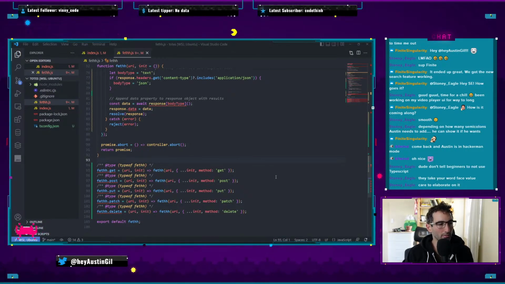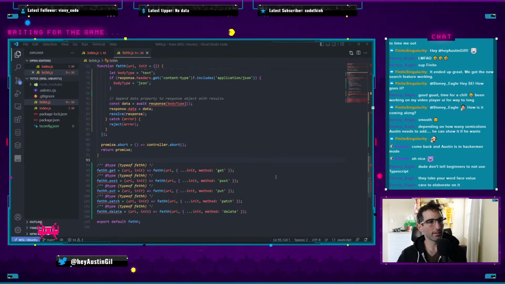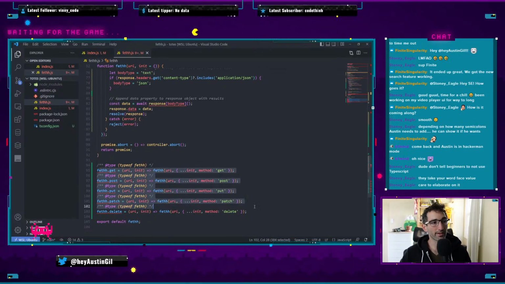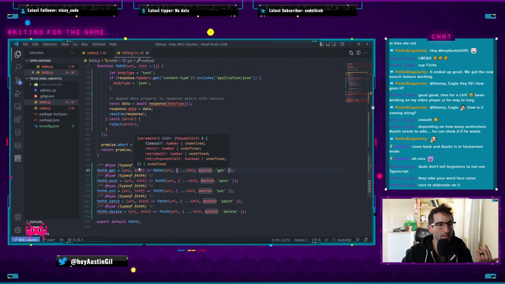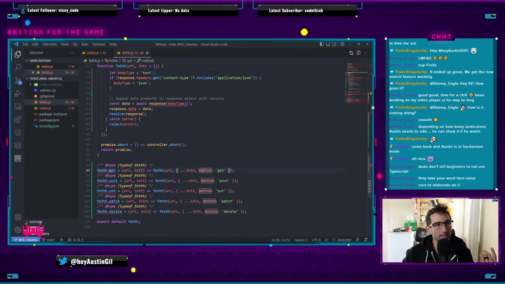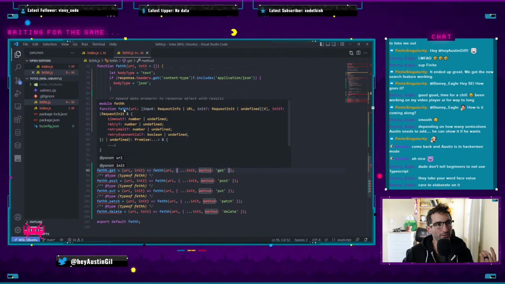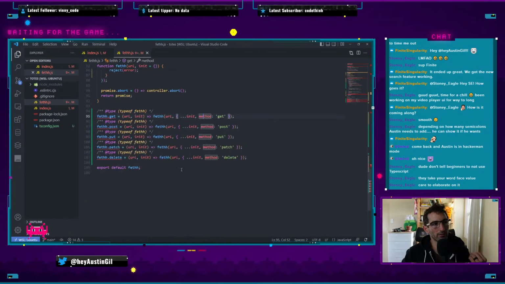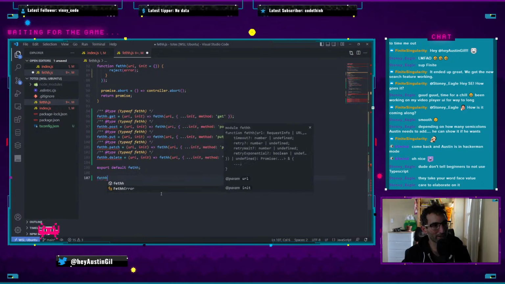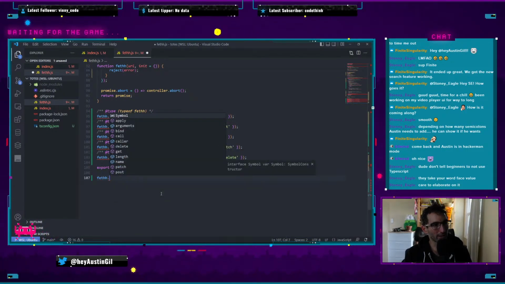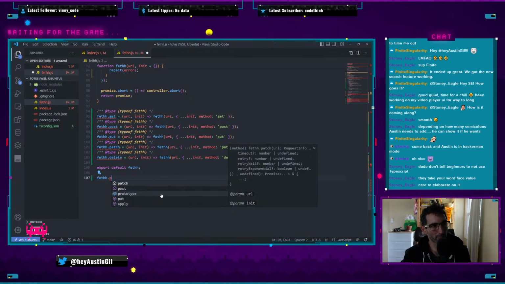Do I care to elaborate on why I don't like TypeScript? Because it leads to these sorts of things that's like, this is working perfectly fine. This is working as expected. I don't need to provide the typing here, except that it makes these things a little bit nicer. But it's annoying because now Feth does have this, let's see, like I could do Feth dot get, right, or post, which is great.